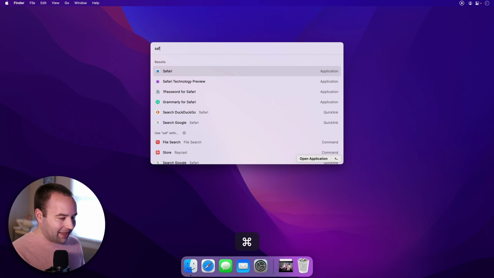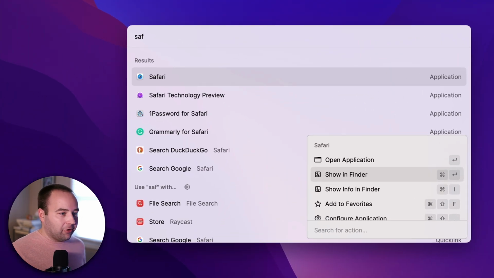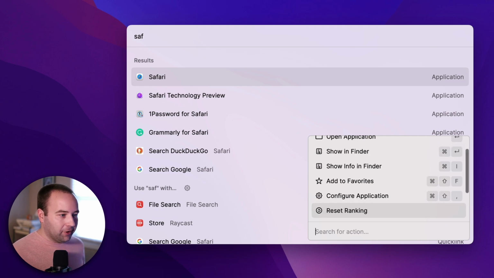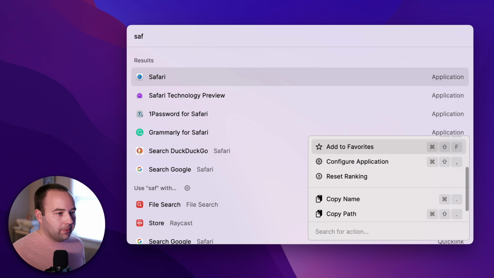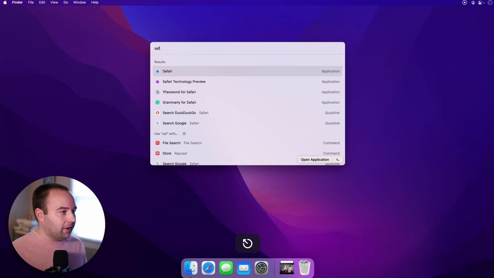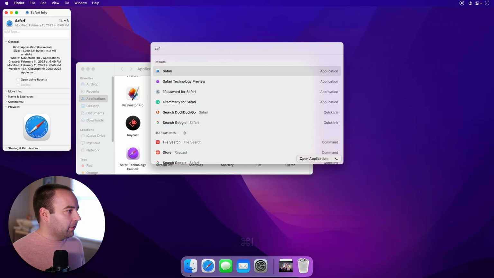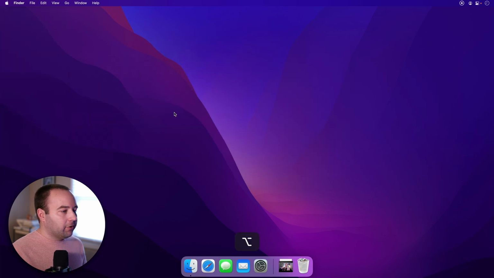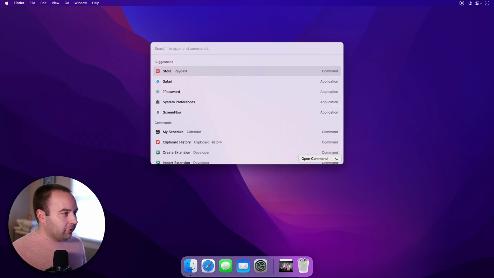And if I hit Command K, there's other options. And there's keyboard shortcuts for all of these. You can just memorize as many as are useful to you. But there's tons of things I can do from here as well. So if I want to show it in the Finder, it's Command Return. If I want to show info on this in the Finder, it's Command I. So let me do Command I. There we go. And now I have the info in the Finder and it's also displayed there. So pretty cool, just on its own.